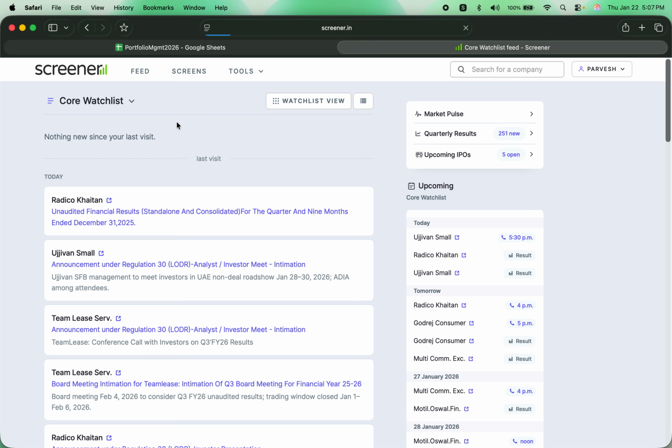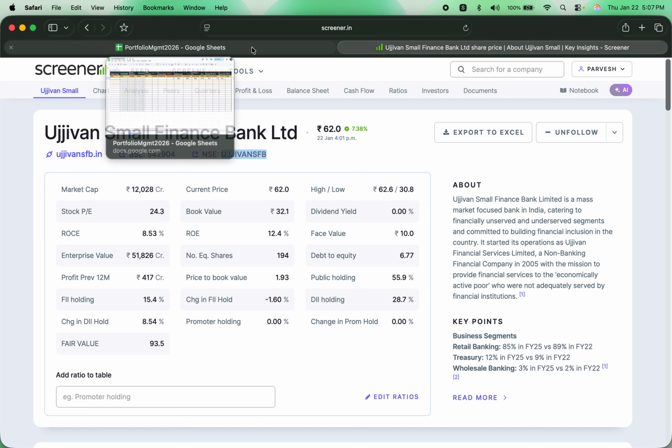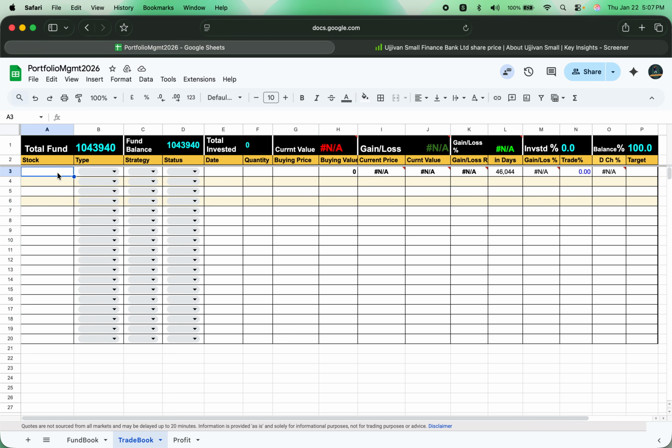It is this one, Ujjivan SFB. That will be the ticker name. And if you put the ticker name, most of the formulas will work automatically. Otherwise they will not, because it fetches the information from Google Finance.